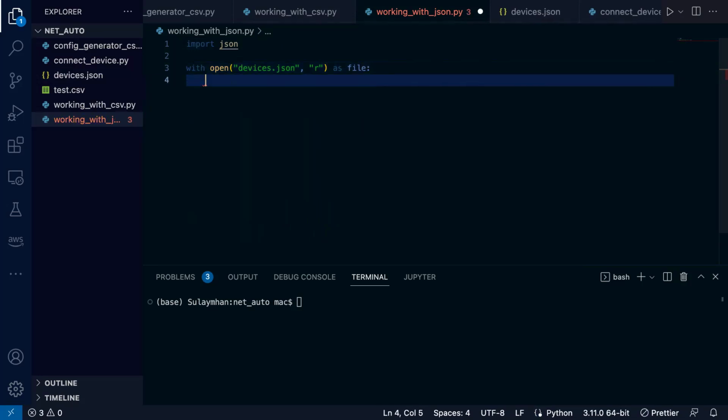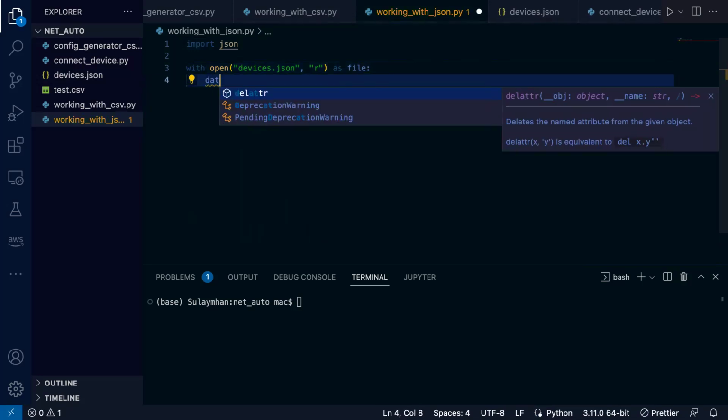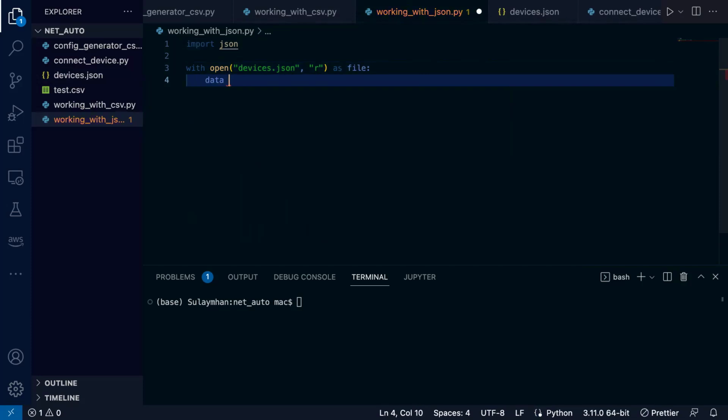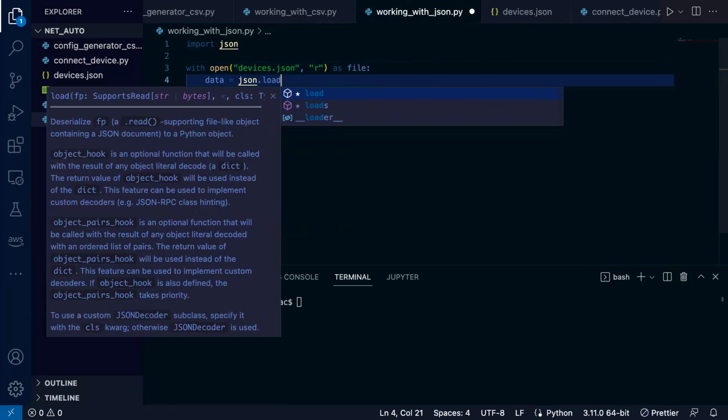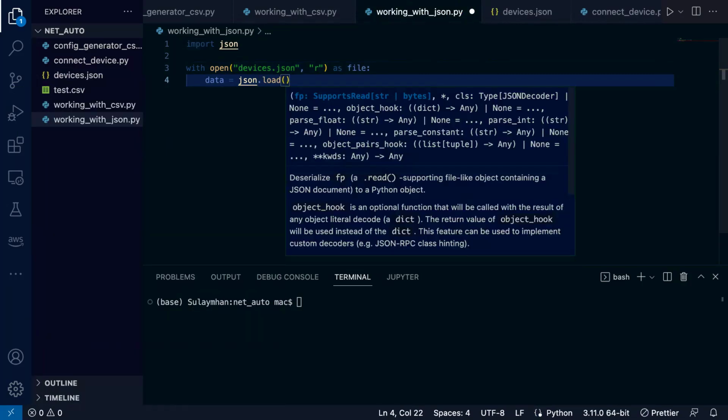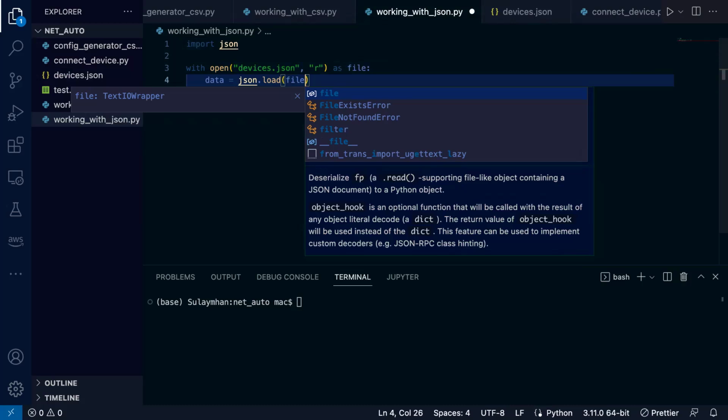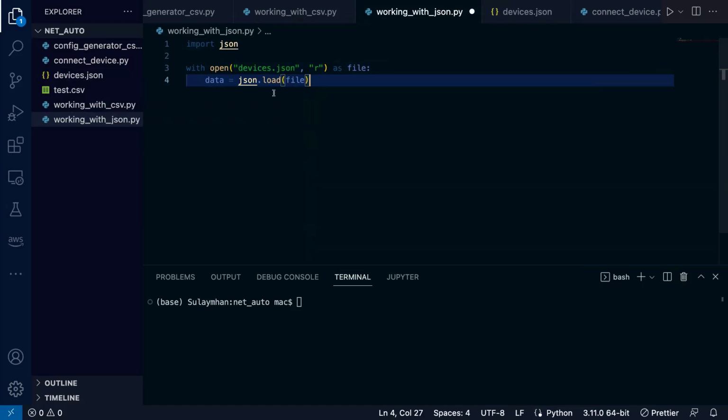And then we can say data equals, so we're assigning the output of our open handler to the variable data, equals json.load, brackets, file. The file is what we opened.